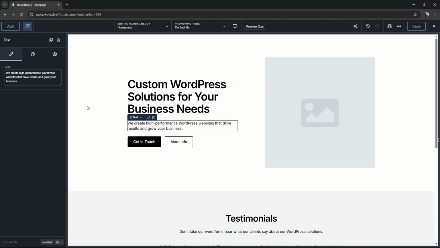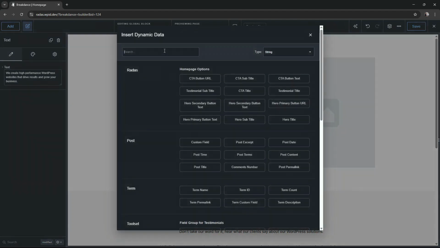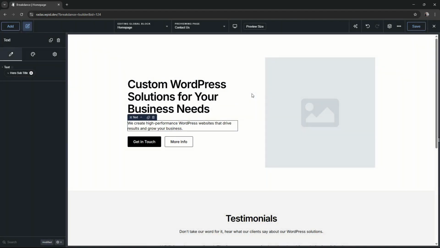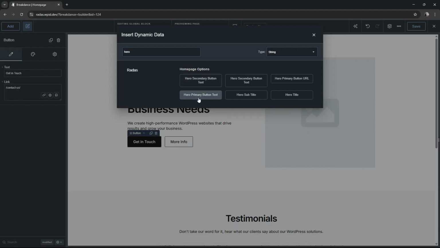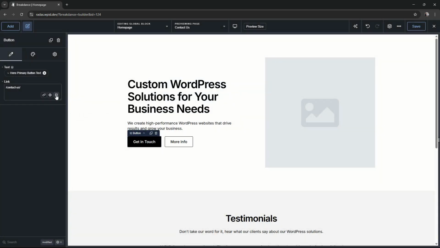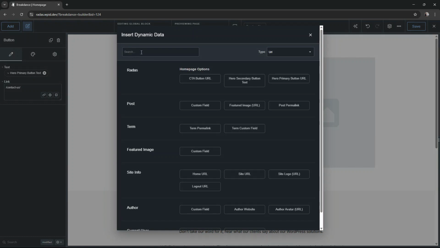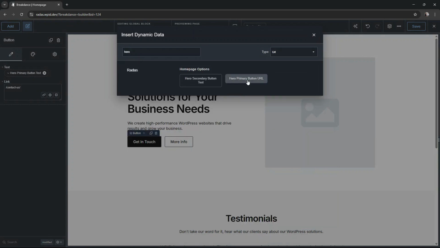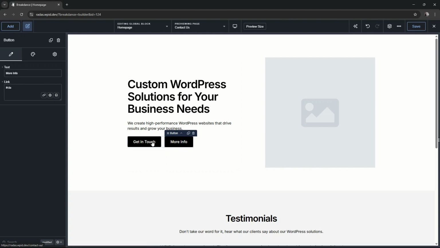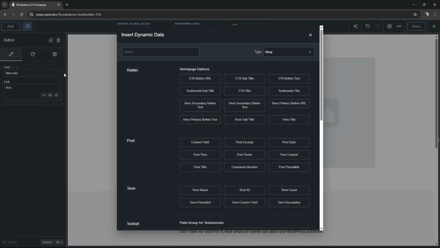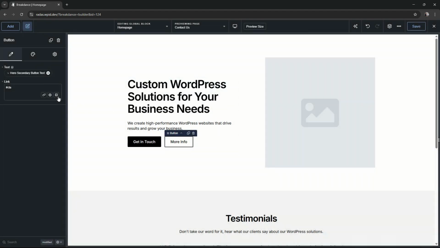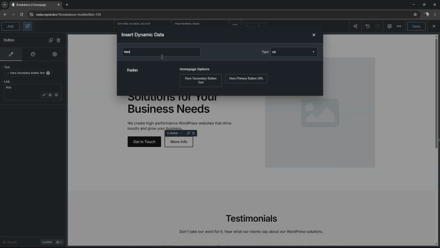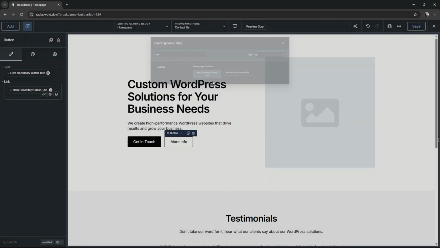Hero title, hero subtitle, primary button, primary button URL, secondary button text, and secondary button URL.